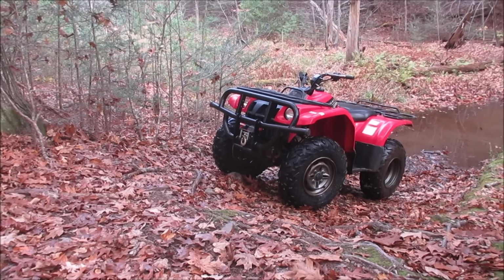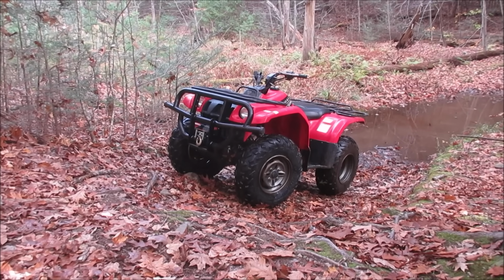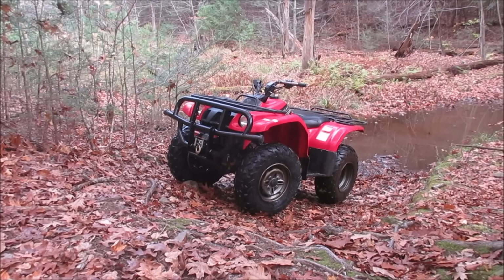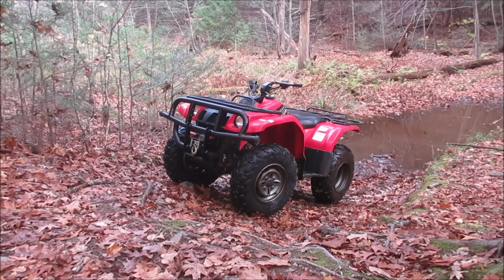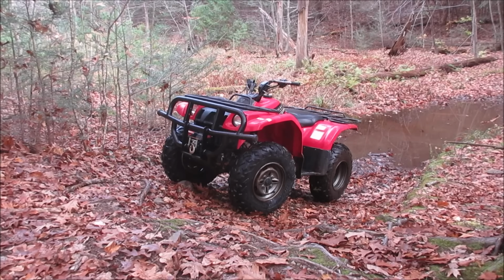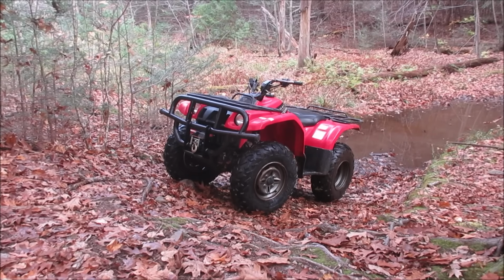I haven't smashed it against any trees yet to test that front bumper, but we'll see. We'll leave that for my wife to try, because it will happen, trust me. This should work out really well for her. Like I said, the four-wheel drive that she has now is the standard trans. It's got an automatic clutch, but you have to shift it through the gears. And because it's always in four-wheel drive, anytime you go to make a sharp turn in the woods, you have to put a lot of muscle into the handlebars. This, compared to that one, is like having power steering.